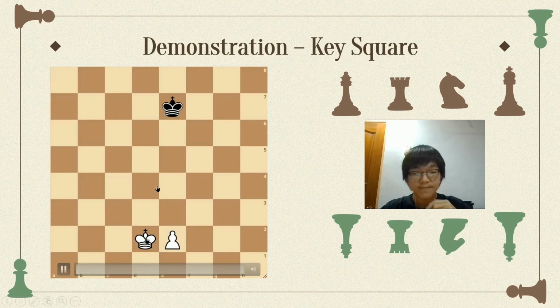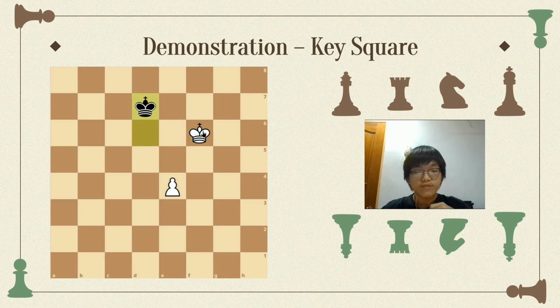Okay, so we can see that the white king is moved from d2 to e3, and from e3 to d4. And we will keep repeating the steps to make sure the white king has more spaces on this E column for the white pawn to move to the opposite side and become a queen. So in this case, we can move the white pawn to the front.